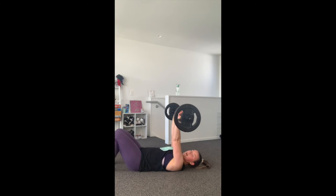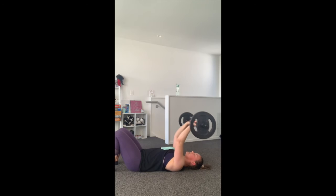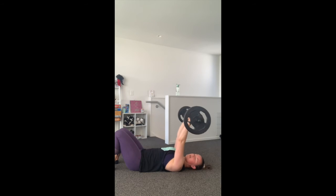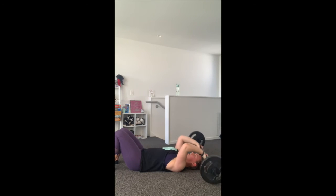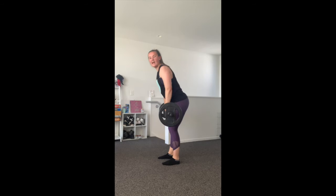All right. So this can be done with a lighter kettlebell as well, and also a dumbbell. You would just hold one dumbbell with both hands, bring behind the head just like this, and extend back up. Or you can use a pump bar, barbell. And 10. Woohoo! Good. Okay, last round. Third and final for the arms.